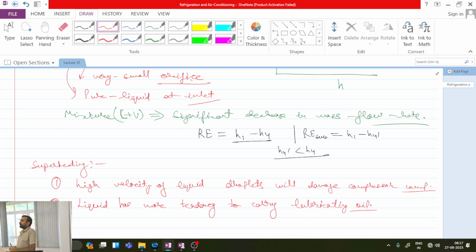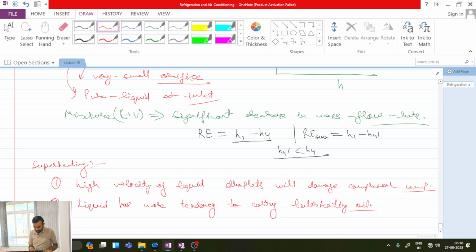Under that increased pressure condition, if the temperature of the liquid droplet becomes sufficient for the vaporization process, then suddenly that liquid droplet will change into vapor. If a liquid quantity changes into vapor, there will be a significant increase in volume, because in liquid to vapor conversion the density of the substance changes from a very high value to a very low value. That significant increase in volume can lead to significant pressure oscillations within the system, ultimately detrimental for the performance of the compressor.